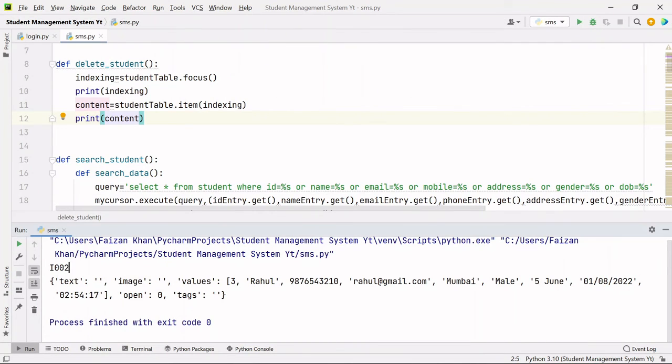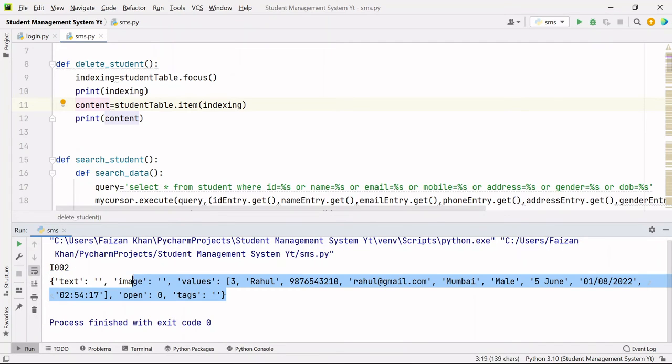So you can see firstly this is the indexing that I was talking about. Based on this indexing we are getting the content, and this content is nothing but a dictionary. The key is this values, and the value is this list. We need to get this 3 from here, so with the help of this 3 we can delete this record.